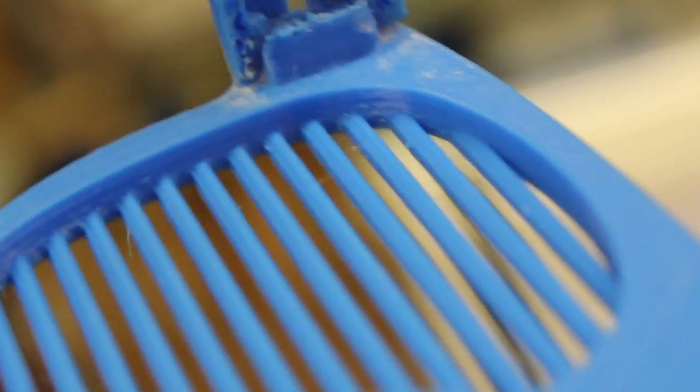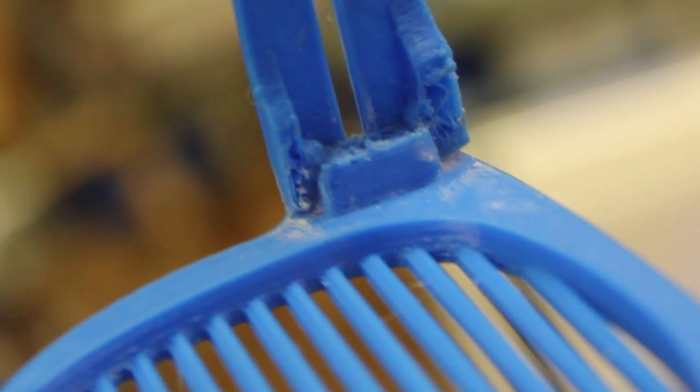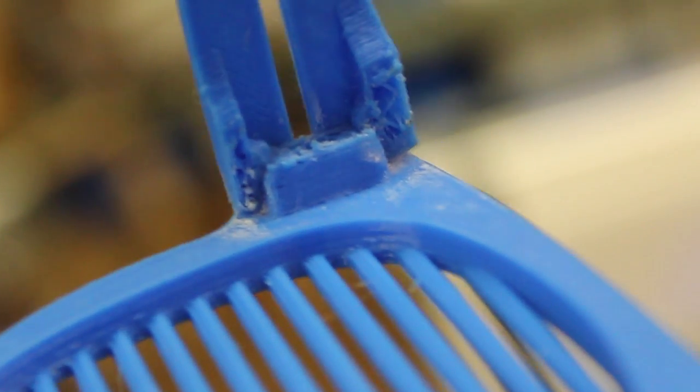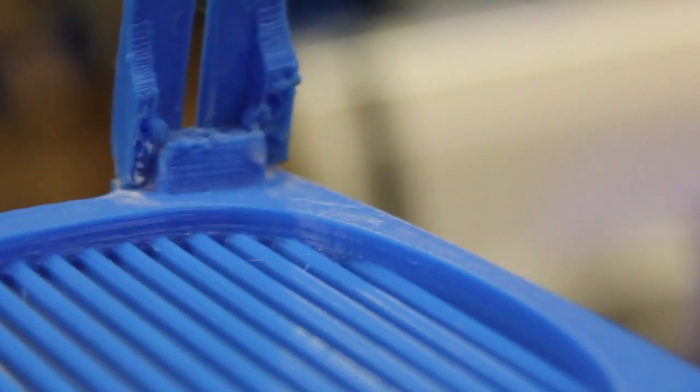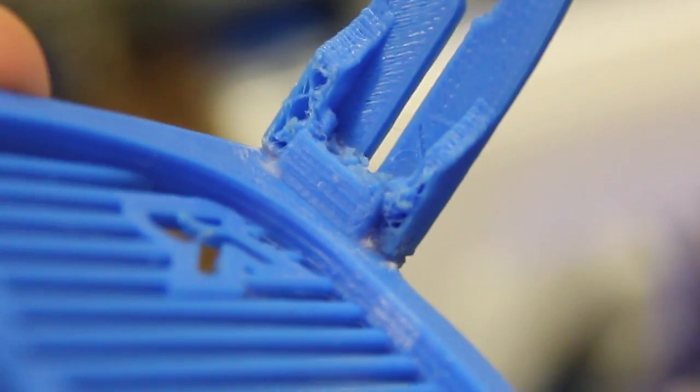You can see the flat surfaces it does like a champ, no problem. I haven't changed any of the default settings on this thing. It's still set at just medium print quality or whatever the default settings are. I haven't changed the print quality, I haven't changed the speed, I haven't changed any of that stuff. So it's possible that changing those will help, but I'm starting to wonder - is it the air temperature of the room because it's not an enclosed case? Could it be the quality of the PLA that they provided with the kit itself? I really don't know.